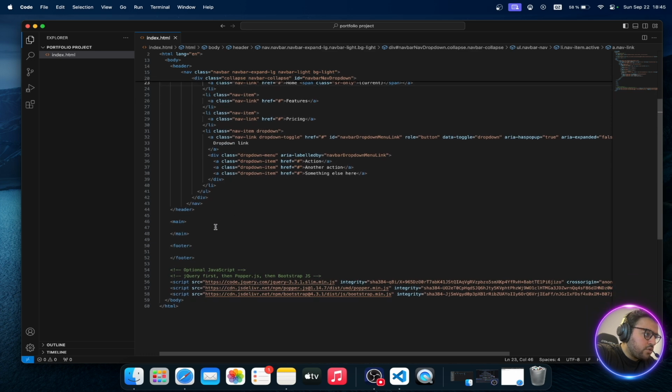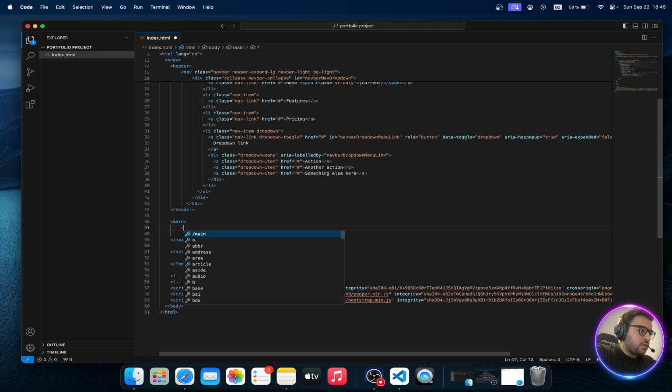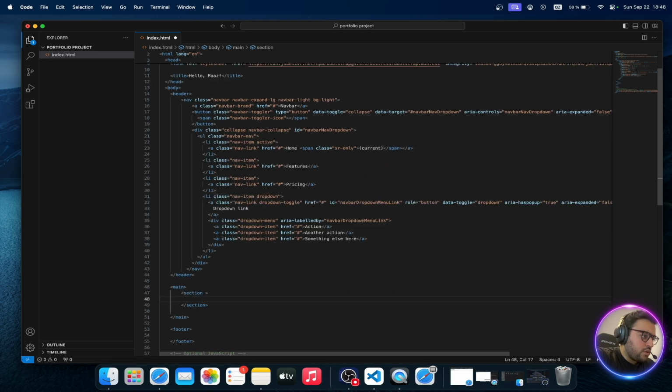So I'll include a section in the main. What sections will do is that it will move to those pages after we click on the anchor tags. In this section tag I'll give an ID name. I will give it home.